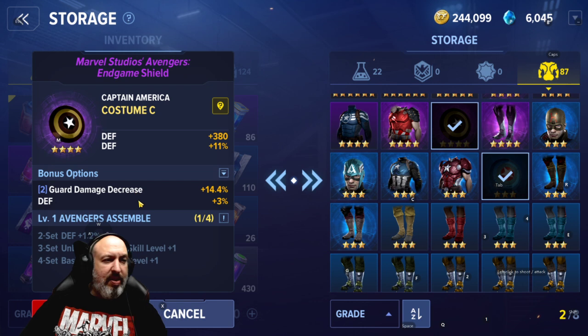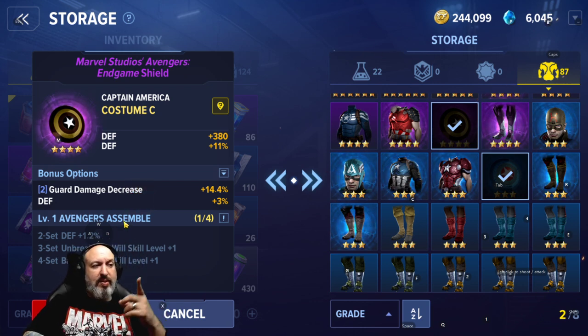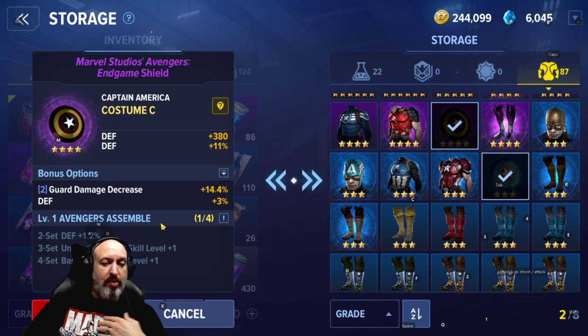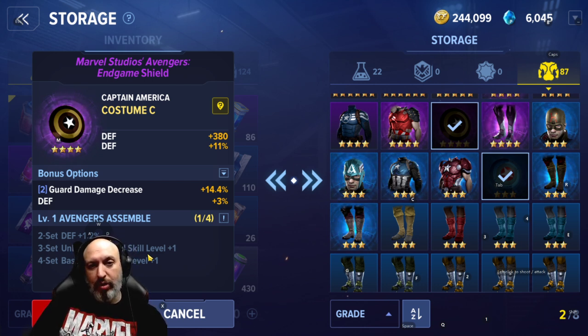Okay, so this is a set that probably a lot of people are curious about, and the reason it doesn't have the extra 10% bonus is that it gives you 2 stats. Now, when you have all 4 pieces equipped, you get your basic up additional up to +3, +4, or +5, depending on what the gearing level is.